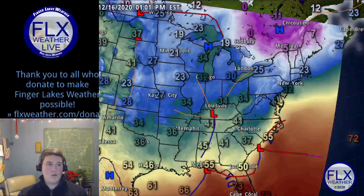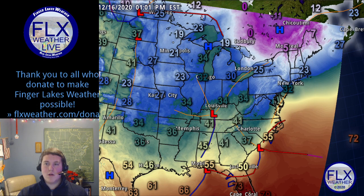Looking at the surface map, we've got that big dominating high pressure just to the north of New York state. That is acting to supply plenty of cold air with the system — winds around the high come clockwise, so we've got cold air coming down on the front side of the high, feeding into the storm. That makes it so there's no chance for any sleet or freezing rain — it's going to be all snow for us.